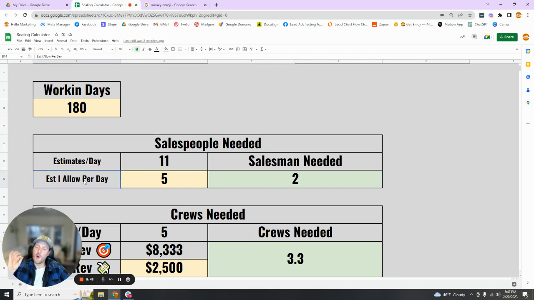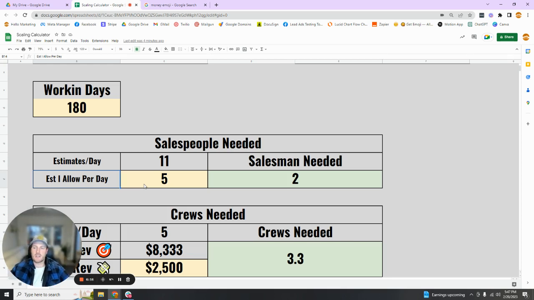Okay. I only allow my estimators to run 5 estimates a day. So we actually do on-site estimates. We don't do them in the office, but I only allow our guys to run 5 a day. We're a spread out service area, and if they're rushing in between jobs, they could get in a wreck. They're usually texting and driving. I don't want them to run any more than 5. I really don't want them to run more than 4, to be honest with you. But when we get really busy, they'll run 5 or 6.